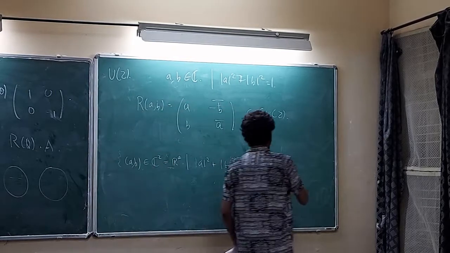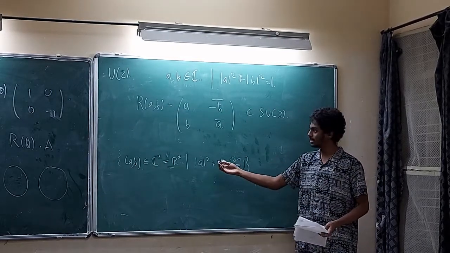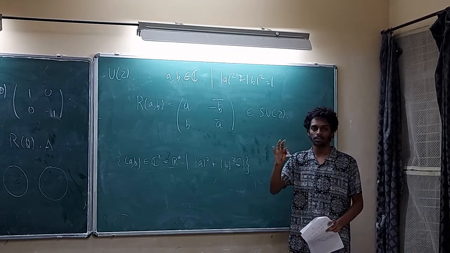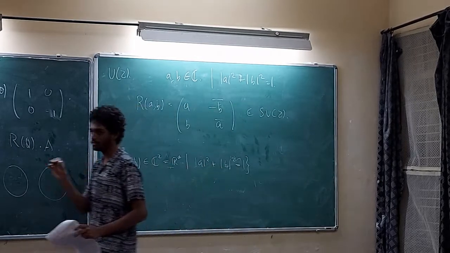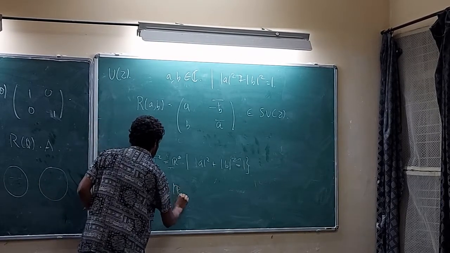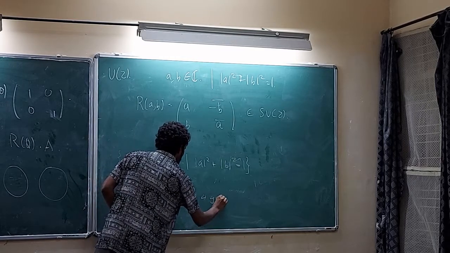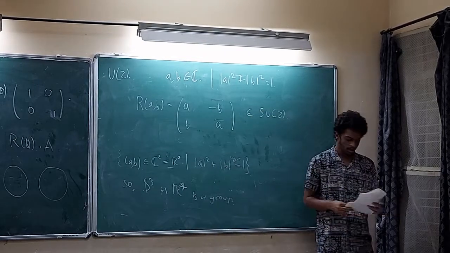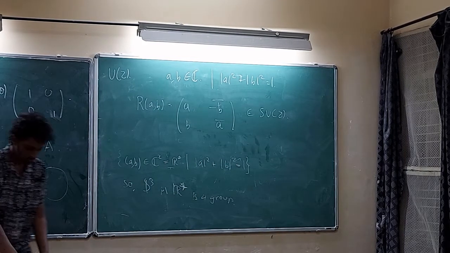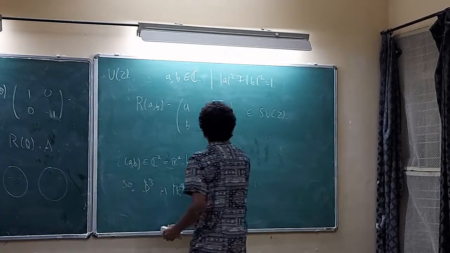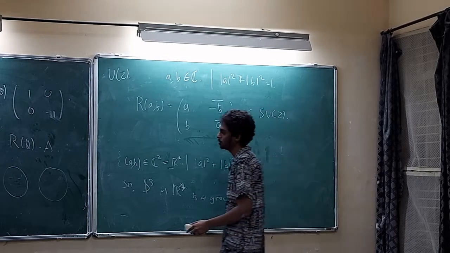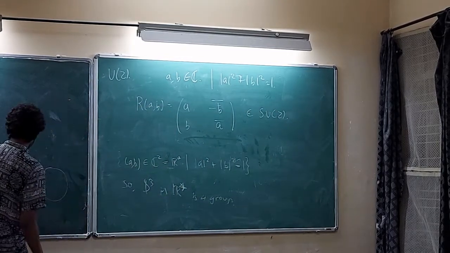In fact, more than what we intended to prove, we have proved a very nice result: S³ in the 4-dimensional space R⁴ is actually a group, and this is not a property that a lot of spheres share in n-dimensional space. So S³ in R⁴ is a group, right? So S³ can in fact be made into a compact topological group in R⁴. I won't do that, but you can trivially prove this to be in fact the group SU2. So now I will go back and ask the same question that I asked for O2.